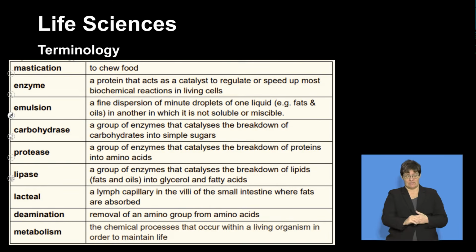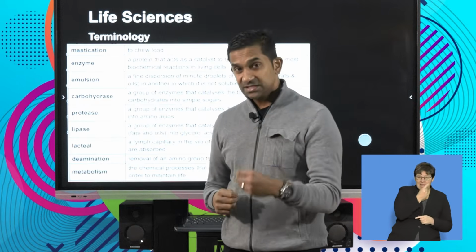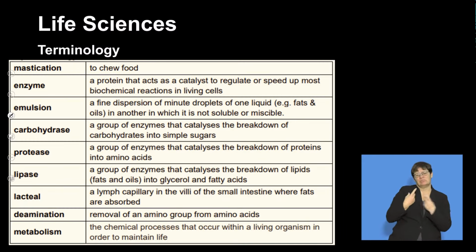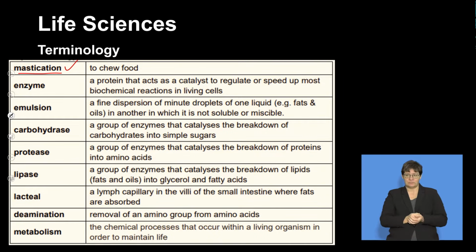It's important that a whole list of terms are put up on the board that you must refer to. These terms, again, are integral to you understanding processes, parts, and their function. So let's look at these now. The process of mastication: another word for mastication is to chew food. We often use the word chewing of food, but that refers essentially to the physical breakdown of food that happens when it enters the mouth.